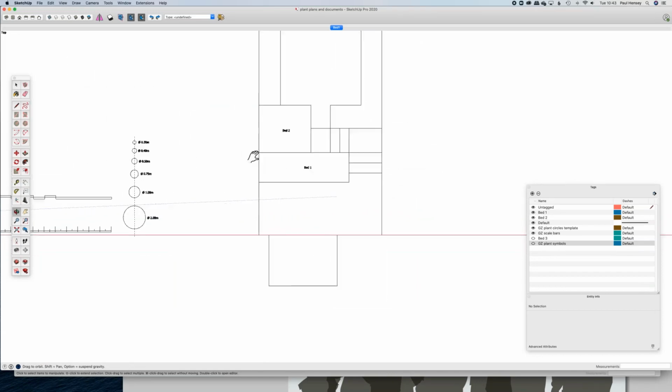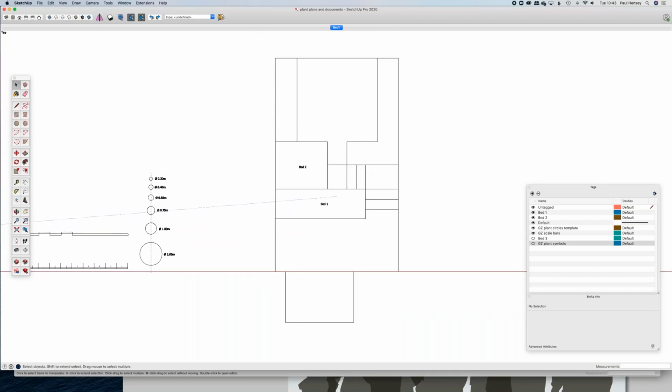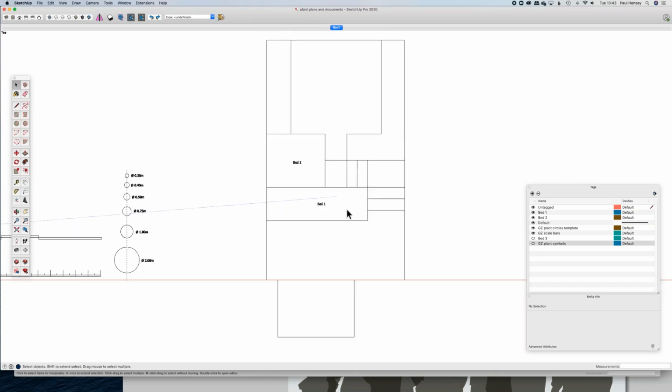Okay, what I can also do is do my planting plan in SketchUp. And in SketchUp, it gives me some advantages, but there's a compromise to pay. And I'm hoping I can remember the sequence of this, because I usually have it set up so that I don't have to go back to first principles.